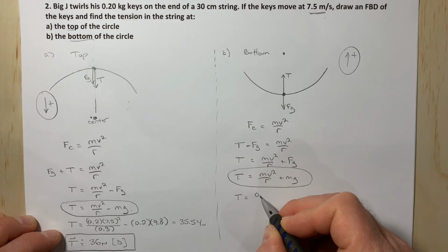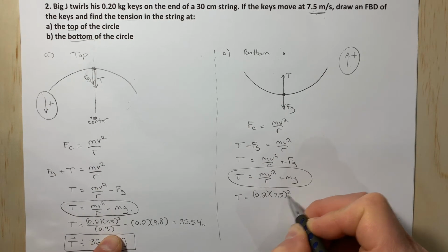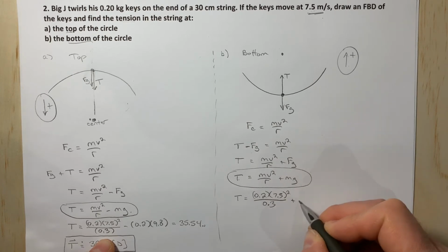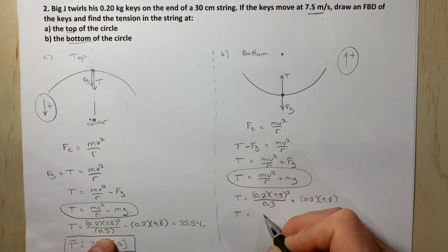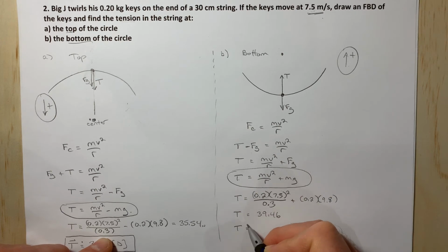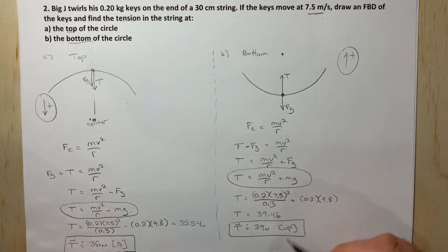Again, we're going to sub in numbers, and all the numbers end up being the same. So all the numbers that we had over here, still the same over here. Again, don't forget to square this. I've mentioned that before. Again, all the numbers are the same. The only difference is now it's plus. We can go through and add those together. This is 39.46. We'll round it for significant digits. Tension's approximately 39 newtons. And again, I'll say up. Stick a little vector sign here. There's the answer to our question.